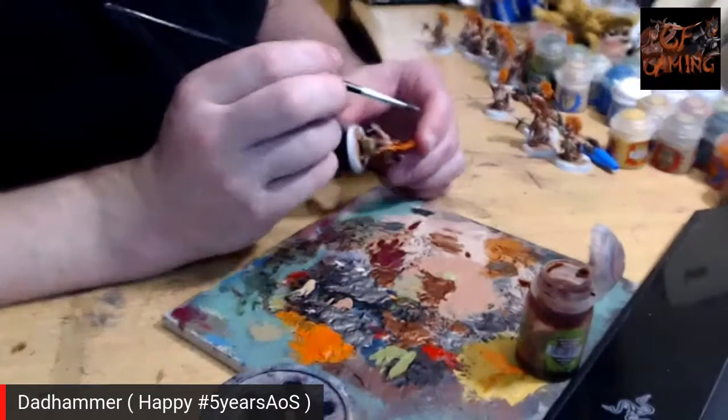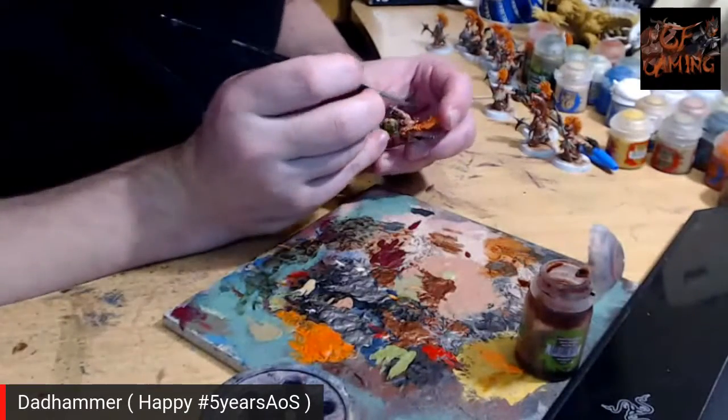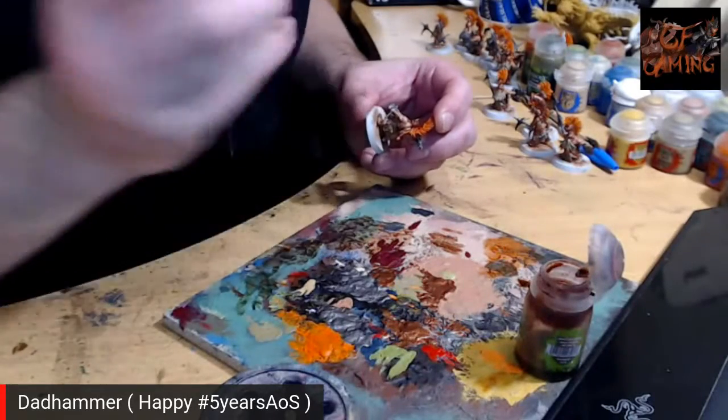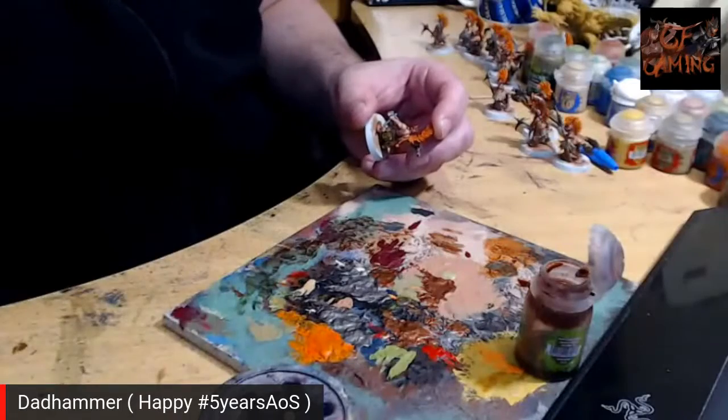So now we're just applying a wash on pretty much everything. All my gold parts. Probably need to get a small brush for this.